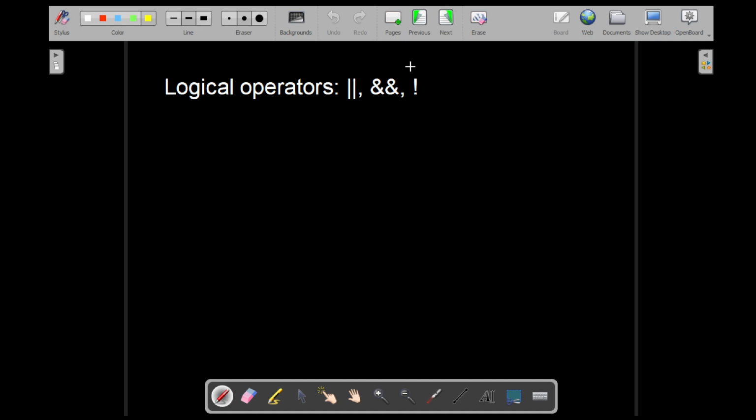So for now, I'll tell you the same things. This is called logical or. This is called logical and. And this is called logical not.